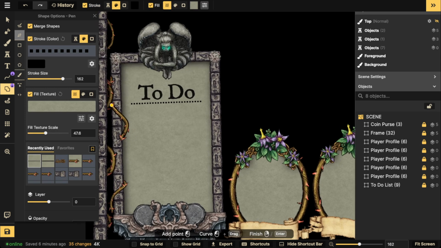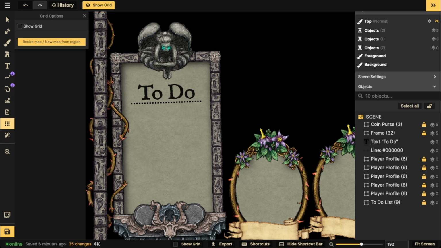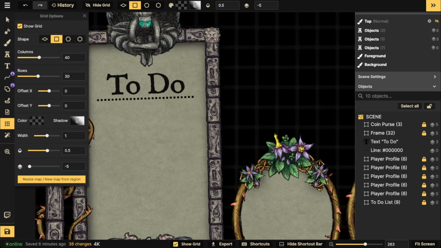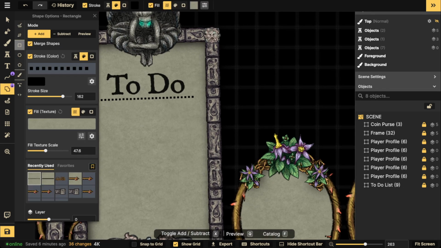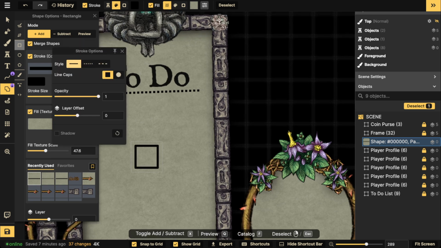Now when it comes to the checklist, not complex, super easy, just use your basic shape. Let's turn the grid on so I can kind of see, and then I'll just snap to grid. 1 second. There we go. Oh, that looks like half a one. There we go. And then I'll switch back to regular line. I don't need the dashed line for this. So now you have that.